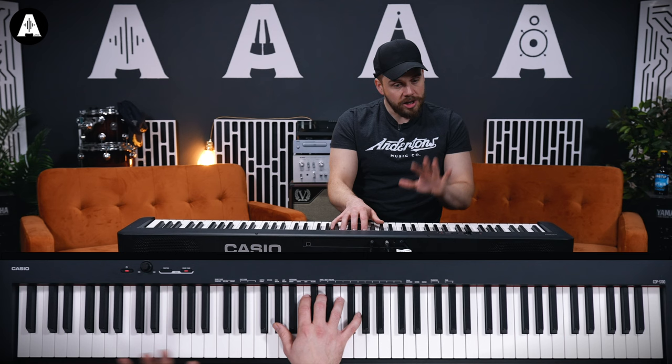Now, the magic to this, and why I call it five ways of playing the five chord, is that whole idea about the number system is because the white notes are all in C major scale.